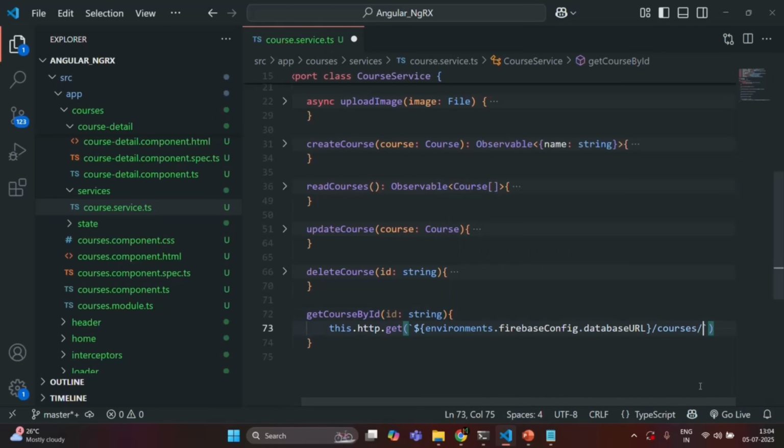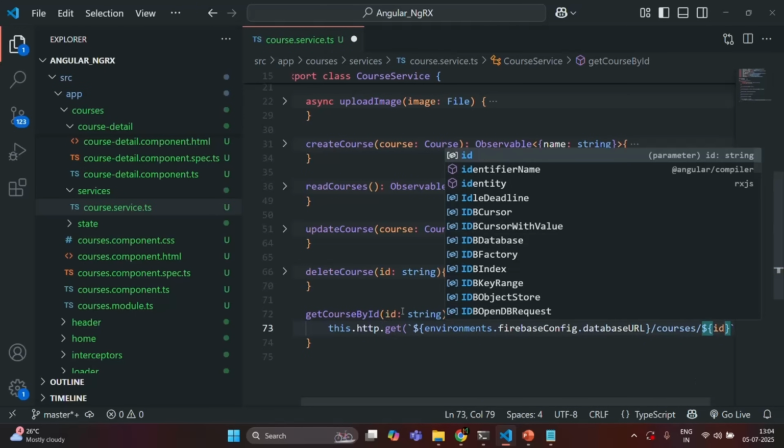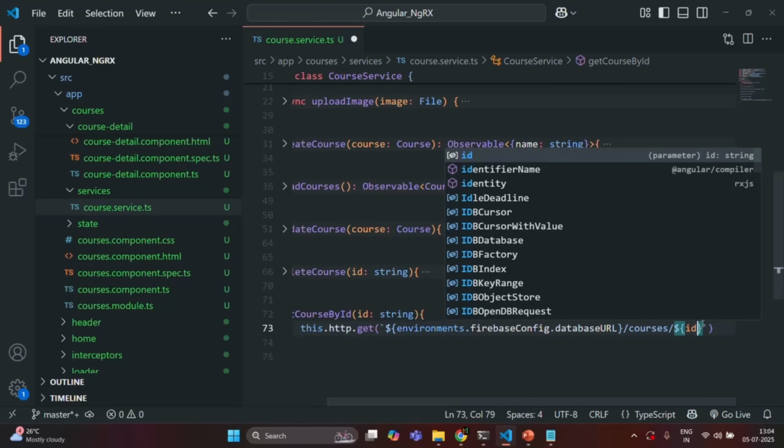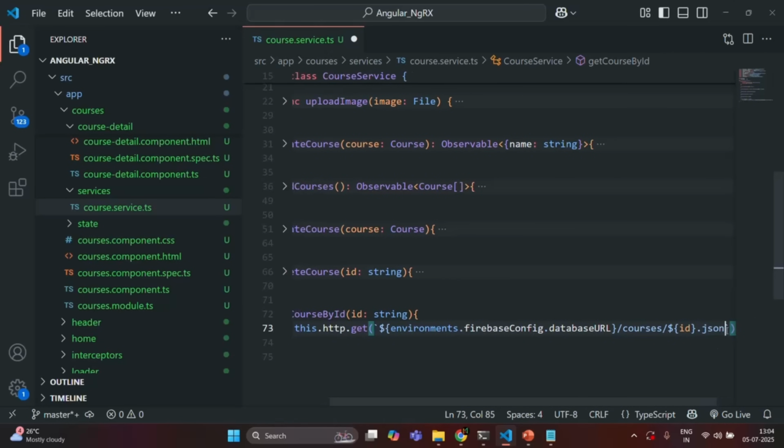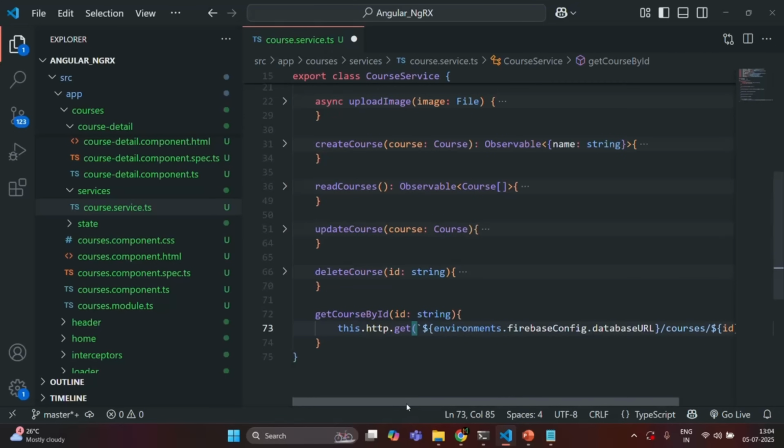So here I can again use template literal syntax, and there I'll pass the ID which we have received as the parameter. And after that, we also need to use .json. So this is the URL to which we want to make a get request and we want to get the details of a selected course, a course with a given ID.